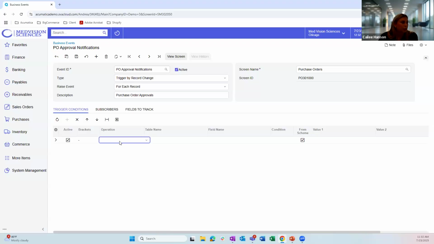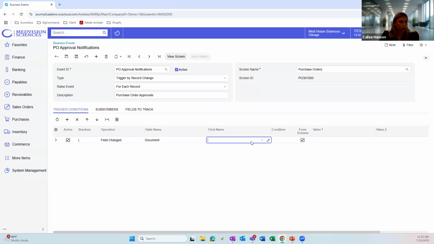But in this sense, I'm going to go ahead and say, okay, anytime a field is changed or a new record or new field value is identified for that status that equals pending approval, I can go ahead and add that in. So we'll have a couple of different rules here. And we'll take a look at the purchase order.